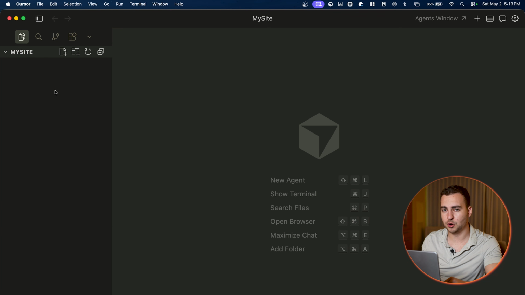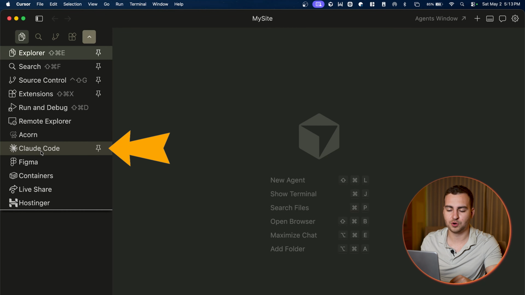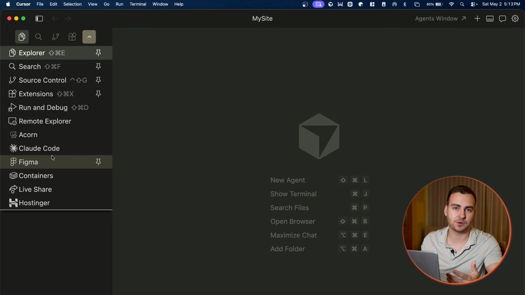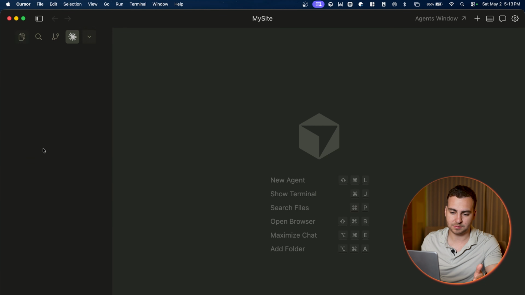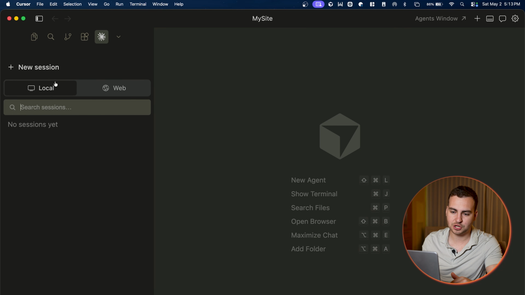So what we're going to do now is open up Claude Code inside of this editor. Remember, I told you that you could open it in the terminal, but you also can open it directly inside of these editors so you can view the files. So to do that, you can press this little down arrow and you can find this Claude Code icon. You'll see I have some icons here you don't have because I have other extensions. So I'm just going to press on Claude Code, and you'll notice that it's going to open for us kind of a new session view right here.